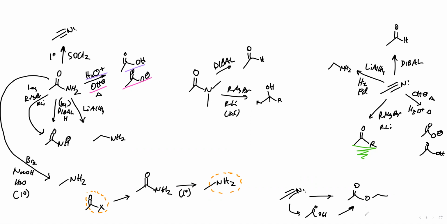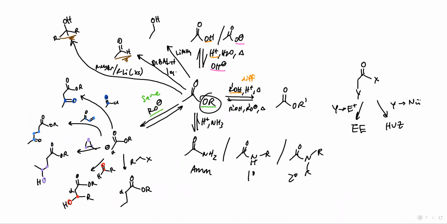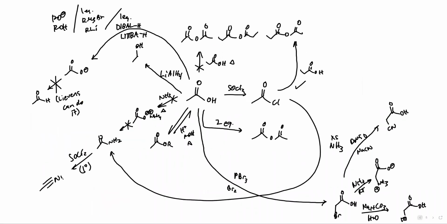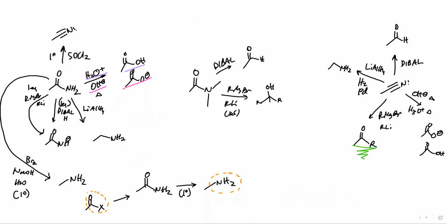Cool. All right. So now that we've done a very brief and quick overview of all the reactions that we would want, you can think of this as a mini reaction review of all the things that are allowed. Now we can start to get into the synthesis. And as I said, we're going to come back to all these pages, these last 8 pages of work, and we're going to see what is allowed and what isn't allowed, and what we should be thinking about. So we'll start off relatively easy in this synthesis practice now.